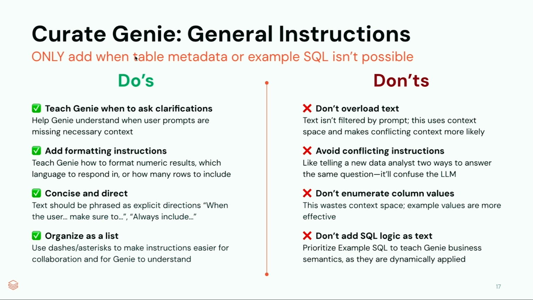There are also some common pitfalls to avoid. First, don't overload or add conflicting instructions. This is most likely to confuse Genie's LLMs, just as you would confuse a new starting data analyst with a long set of conflicting instructions. Additionally, don't add text instructions that better belong in other places, such as don't enumerate column values, because this will take up unnecessary context space. The example values are automatically calculated for you. Additionally, don't add SQL logic in text instructions because you have example SQL statements that are applied dynamically.